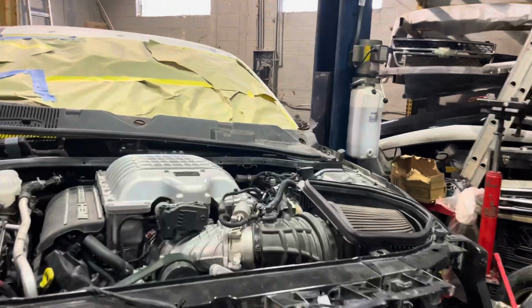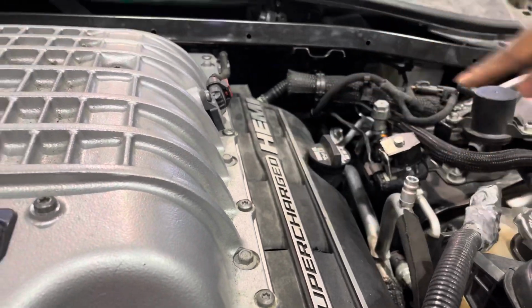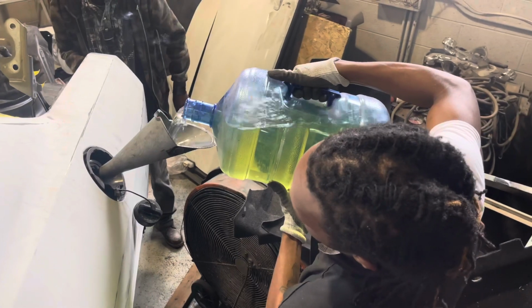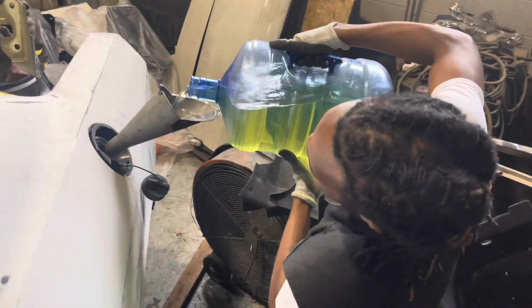We got the motor in. HELLCAT Redeye. Yes, sir. It's in there like swimwear. Supercharged Hemi. See this? That's premium.